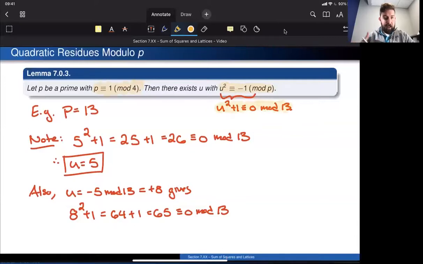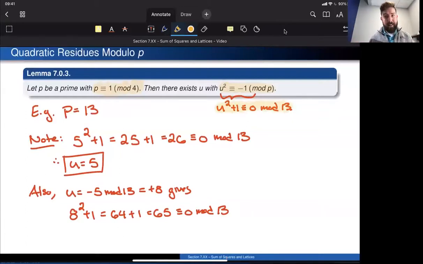The P being a 1 mod 4 actually has some of the more annoying versions of computing these square roots. For the P's that are a 3 mod 4, we had a really nice shorthand kind of square root thing that was really easy to compute. In the event that my P is a 1 mod 4, that's where it branched out and we had a couple of different techniques. So the big story here is that there will be a u. We might just have to test a few different things to actually find that. We'll see that in later implementations, but in the theoretical part of this, we have it and we can go with it.